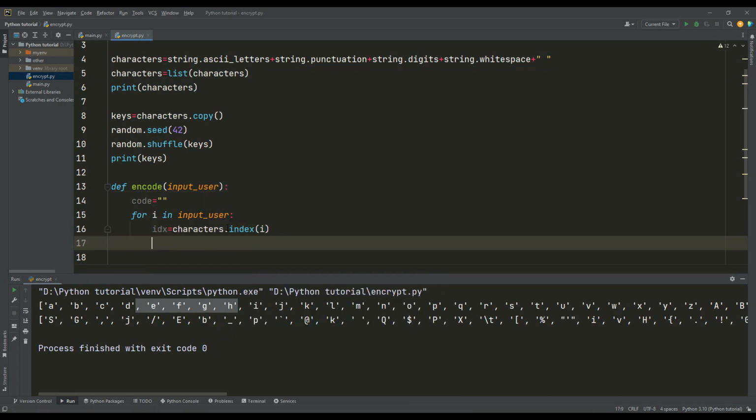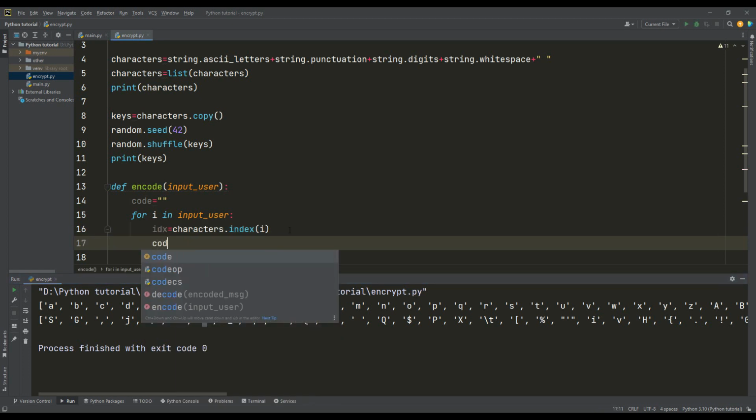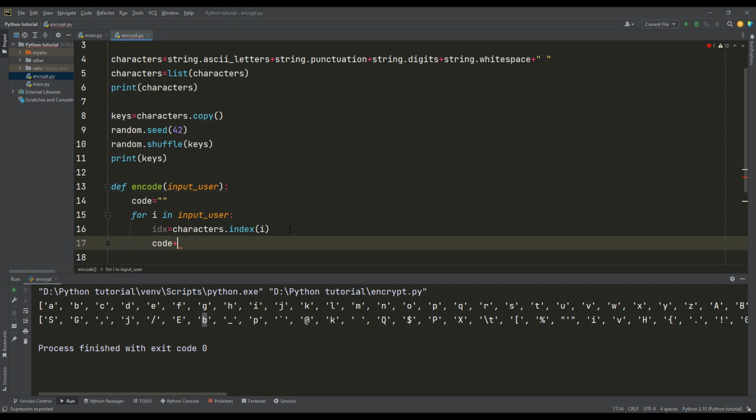Then I want to update the code variable here with the corresponding code based on the index. For example, if the letter is G, I will retrieve the index of that G, suppose it's 6 or 7, then I want to consider the corresponding code. So the code plus will be augmented by the keys, with the index, so we use the slice of idx.